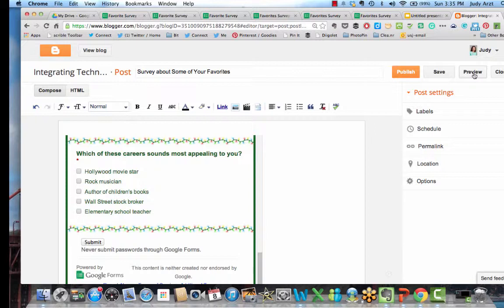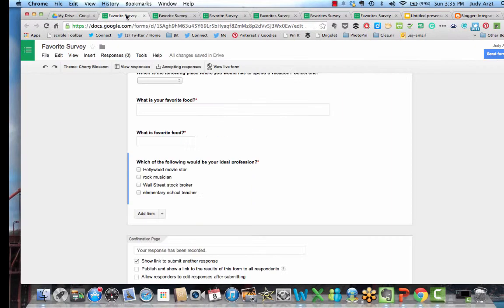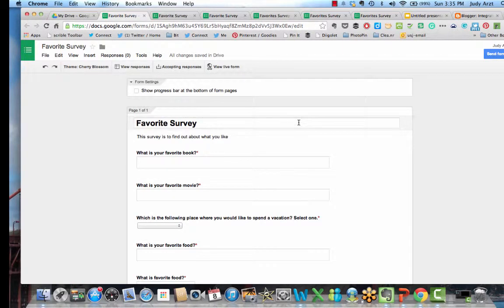As you start to create surveys using Google Forms, you may need to do some editing, which you certainly could go back and do. And if you've already embedded your form on a post, all those edits will be shown and it'll be automatically updated. In another tutorial, I will show you how to go find the survey responses that you've received.